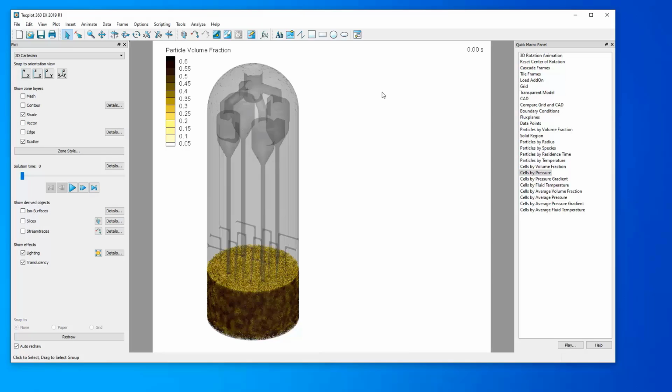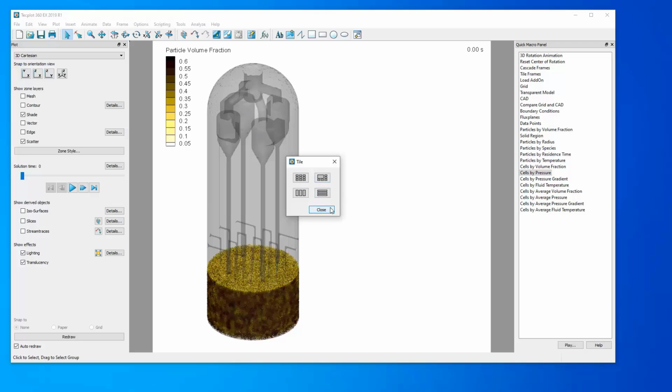Now these frames are all stacked on top of each other, and a really convenient way to organize them is to use frame tiling. One way we can use frame tiling is again by navigating to the Frame menu and clicking Tile Frames. This gives us multiple options: horizontal, vertical, grid, or in a major frame, minor frame setup.